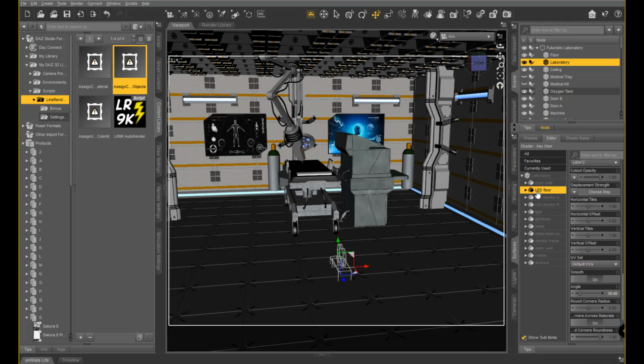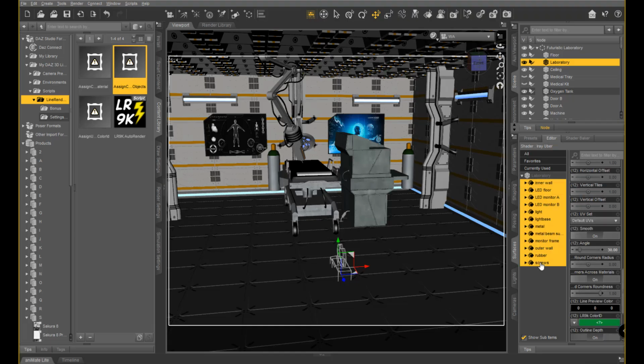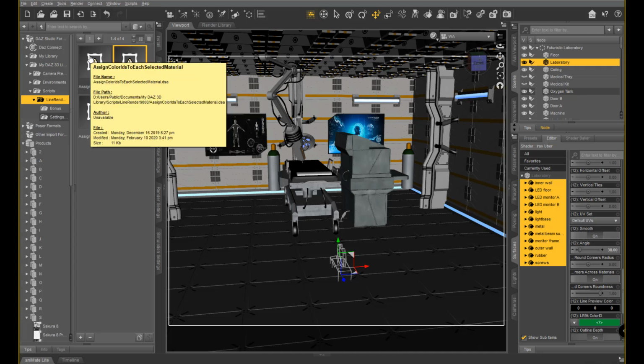LED floor, monitor A, monitor B, light base, metal beam support, mounted monitor frame, outer wall, and rubber and screws. So I would guess we could assign different things to everything. Yep, so let's select all those and then just click our script for assign based on material, or assign different colors to each material.